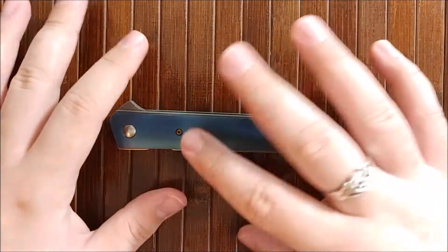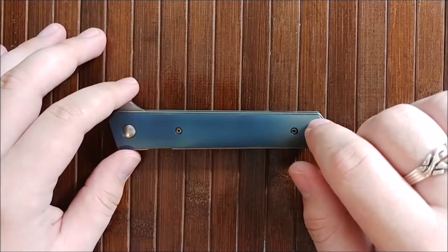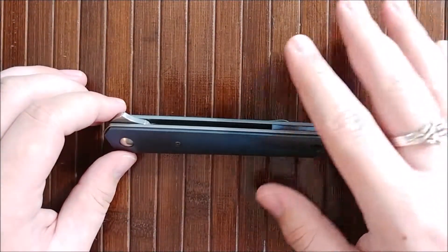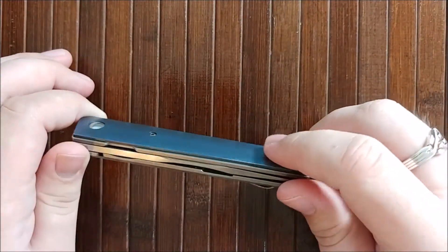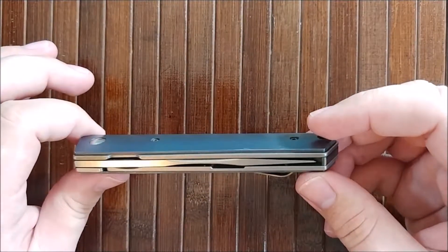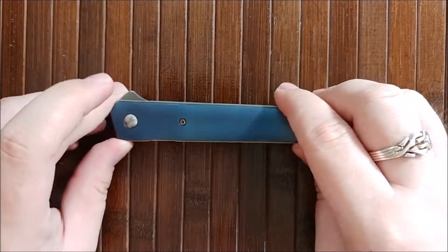Quick things to note: I did buy this secondary market. These are anodized titanium scales, so I didn't do this anodization — someone else did it and paid for it. I picked it up after all that had been done, so I'm not gonna touch too much on the color of the scales and also the blade centering. I fixed it a little bit but it was pretty close, so I can't comment on factory blade centering.